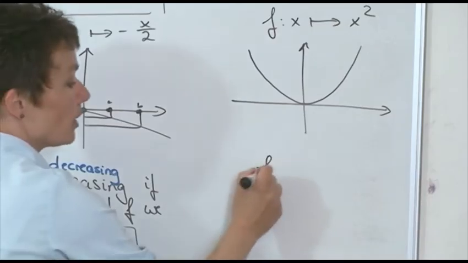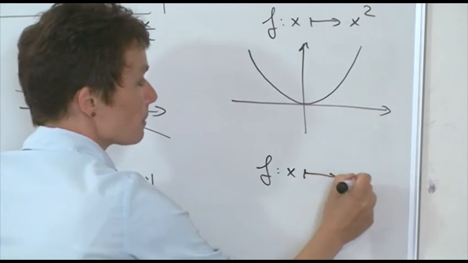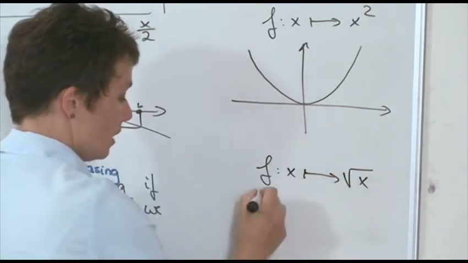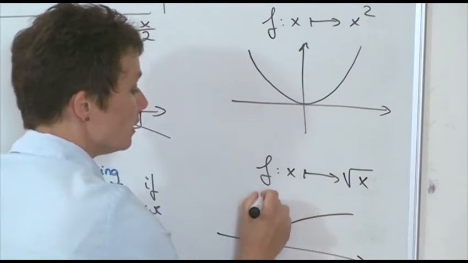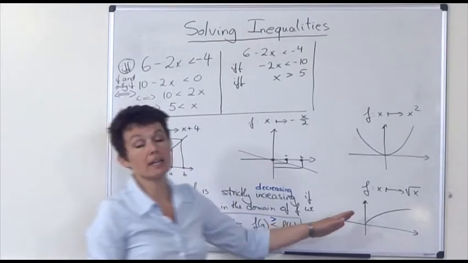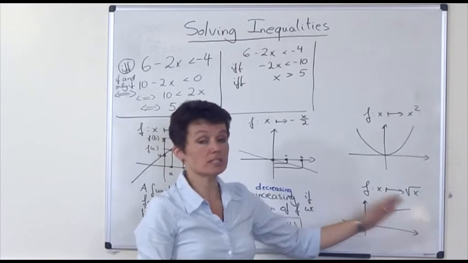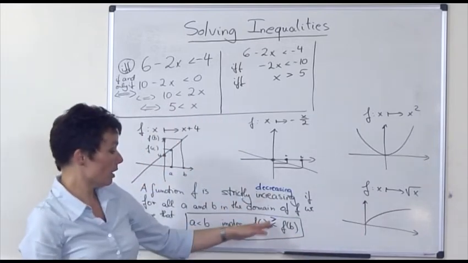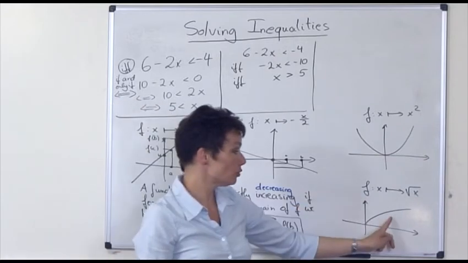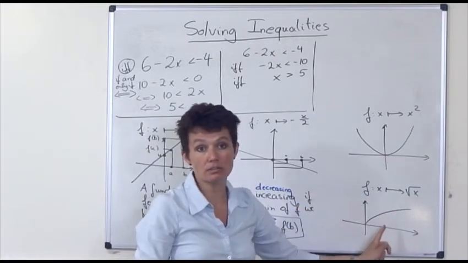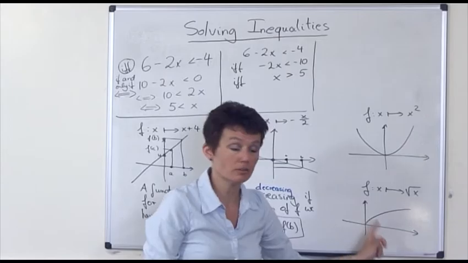With the square root function, well, the square root function is defined for all non-negative x, and it's a nice increasing function, so there's no problem, we won't have to change the symbol there, but we need to make sure that the function is defined at the values we apply it to.